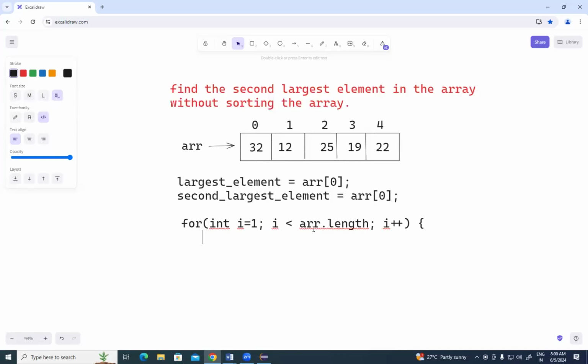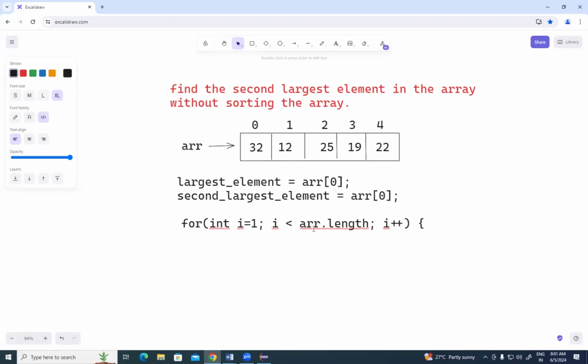Could you tell me why I am starting int i = 1, why not i = 0? You know already that array index always starts at 0, but here I am starting my for loop with i = 1. Why? Because we have already taken the first element. No need to compare the first element with the first element only. It's meaningless. Able to follow me, right?